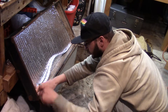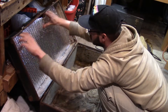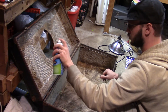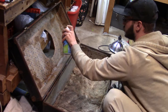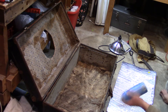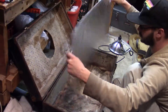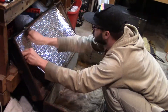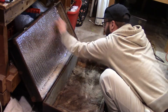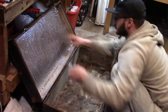I lined the bubble wrap using just some cheap spray glue and I ended up stapling it later on in the video. This is so simple — it was just a basic thing, but controlling temperature when you're making resin is very critical. I've had projects in the past that have been ruined — it's really hard, if not impossible, to restart a resin that's partially cured and stopped. So keeping that temperature is very important.